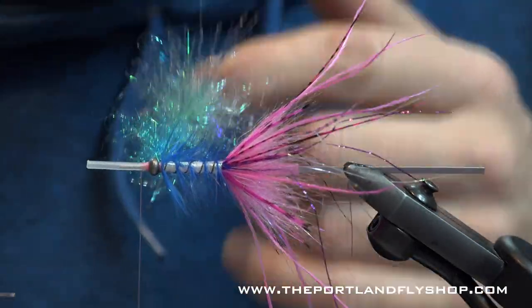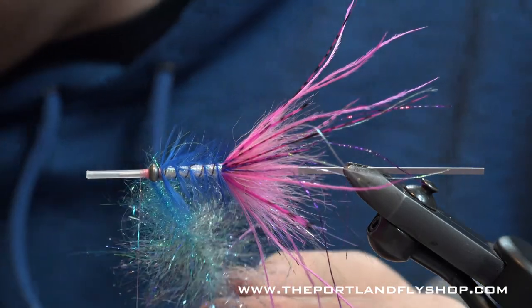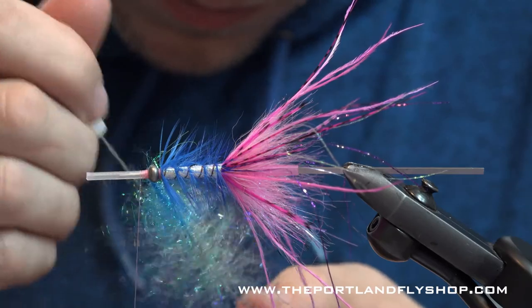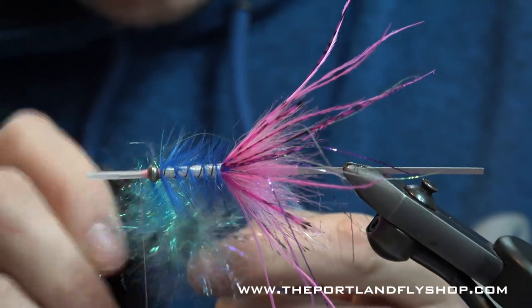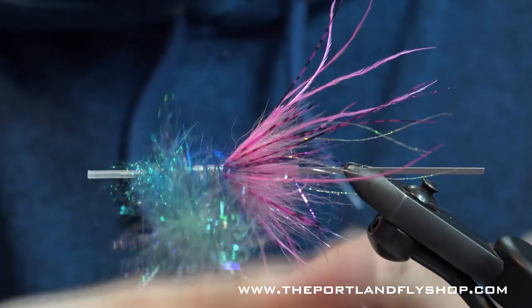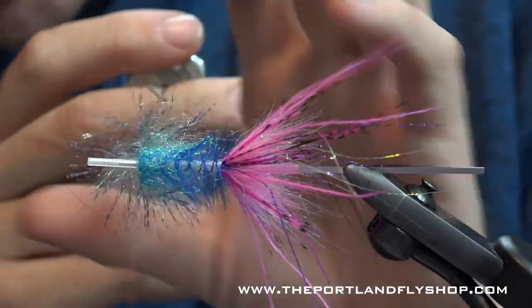I'm going to pick the ice dub just a little bit less. I want it kind of picked out, but I don't want it totally picked out to where I'm going to lose that bump of thread. And we can take our comb and get down in this SSS dub and predator wrap here. Looking pretty good there. That's a lot, but as we wrap, sweep everything back. Now that we're to this point here, I can get a little bit more control.